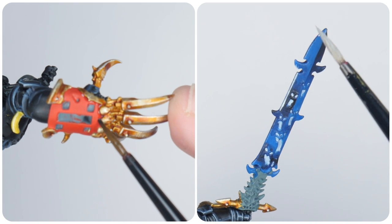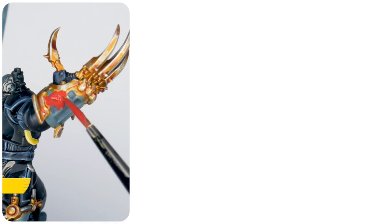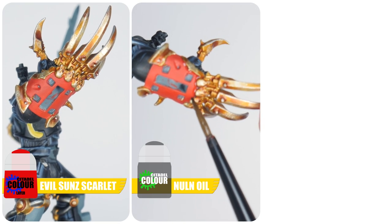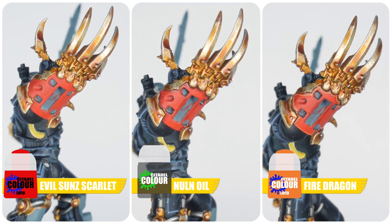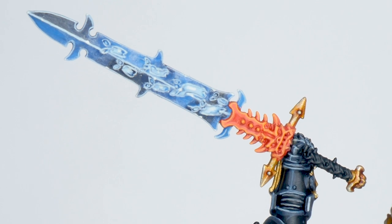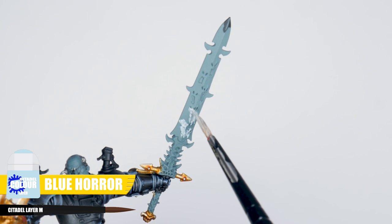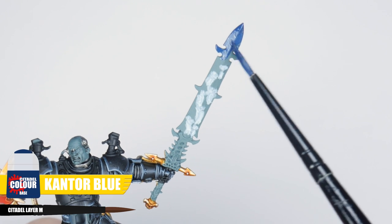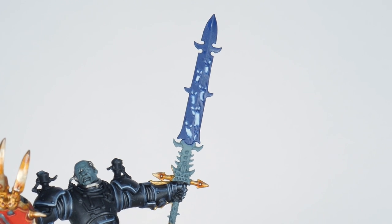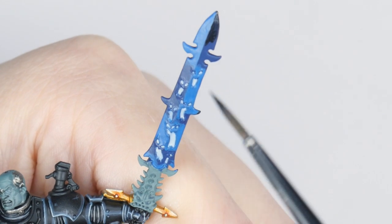It's time to get Abaddon's infamous weapons painted. Let's get the Talon of Horus finished first — use Evil Sunz Scarlet for the base colour, then Norn Oil just around the edges and in the recess, and Fire Dragon Bright to add a highlight. Now for Drach'nyen, Abaddon's Daemon Sword, showing how to get those tonal gradients you see on the box. Start by painting all the little faces with Blue Horror and Kantor Blue for the blade, which is our mid-tone colour. Block in where you want darker and lighter colours using Teclis Blue and Abaddon Black, thinned down more than usual to make them more transparent.